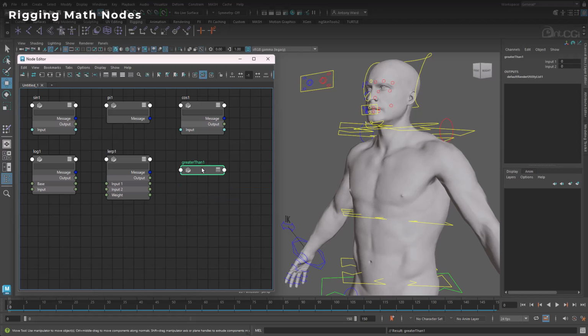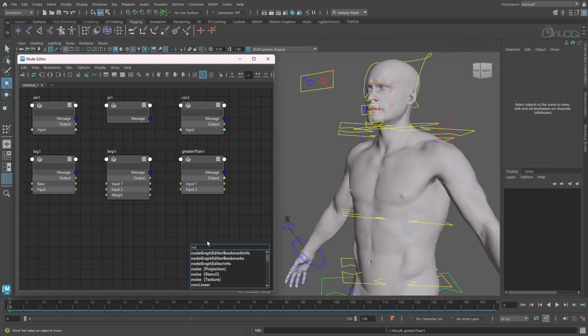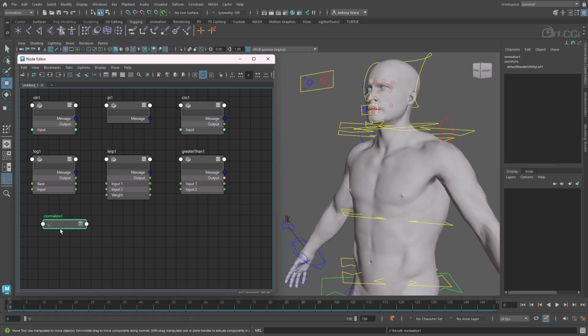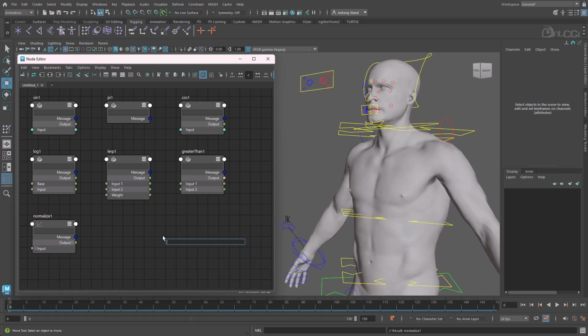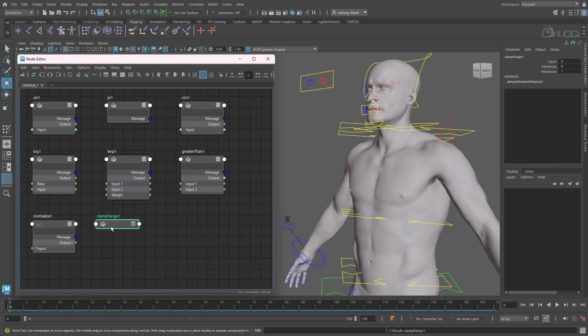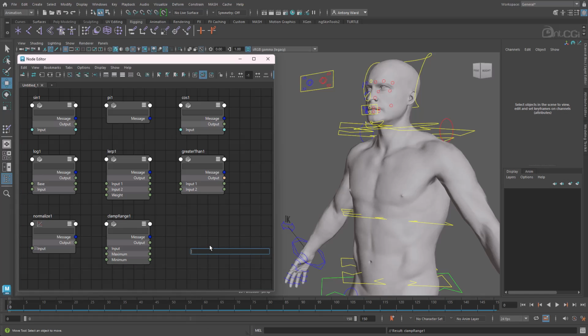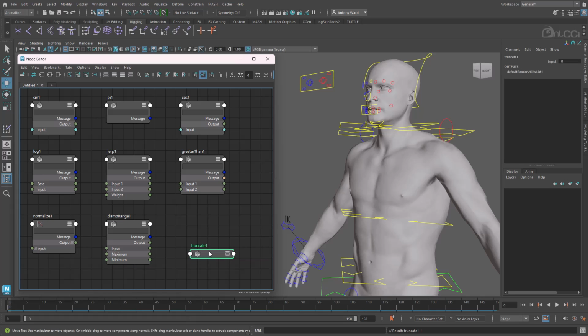Autodesk have added a relative onslaught of new math-based nodes, which should take the strain off the existing nodes which we tend to shoehorn into our rigs to help with basic equations. This should make building more complicated rigs a little easier for us. Most of them are listed on the screen now, but include sine, pi, greater than, normalize and cosine, to name but a few.